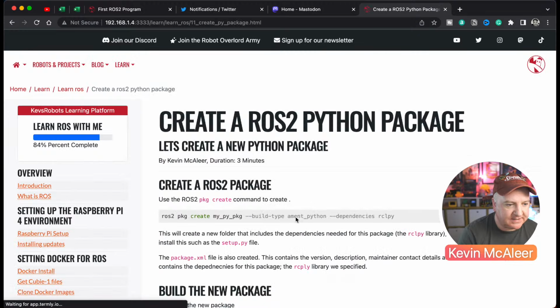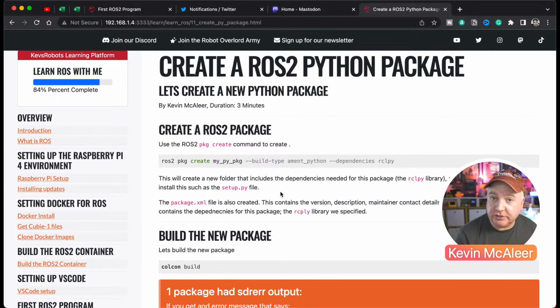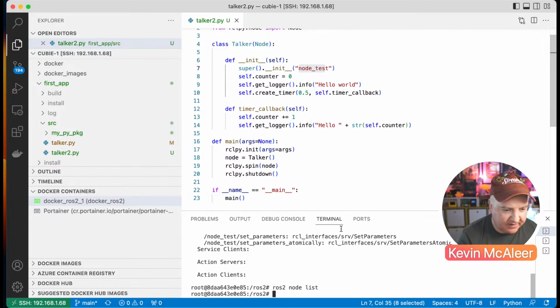If we go to the next stage, we're going to create a ROS2 package, and this is going to create the environment that we're going to put all our package things into, our publisher and our subscriber. So I can literally just grab this, copy that, and come over to our Visual Studio environment.